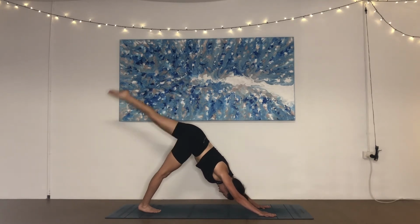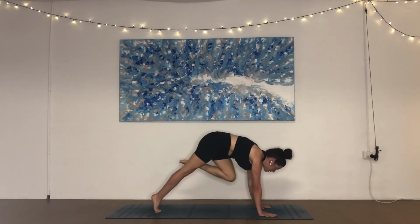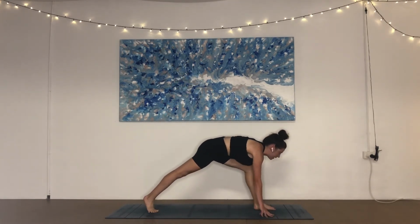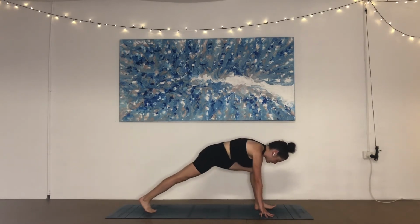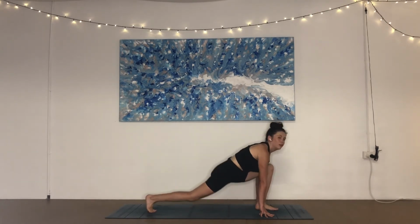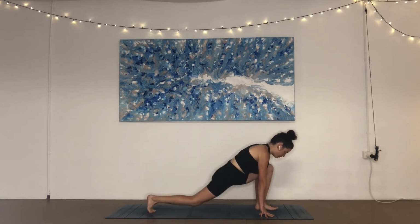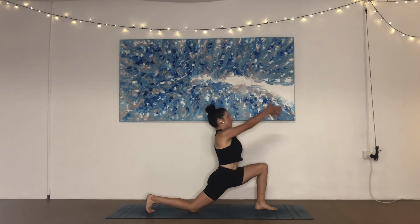Beautiful. Extend the left leg. Tiger curl the left knee into the nose. Step the left foot forward between the hands, and we're going to bounce the hips up and down for 5. Back leg is strong for 4, for 3, for 2, for 1. Lower the right knee down. Reach both arms up into Kali Mudra.